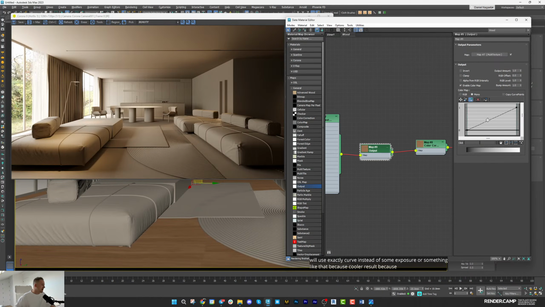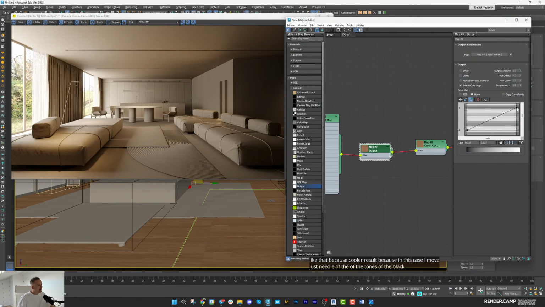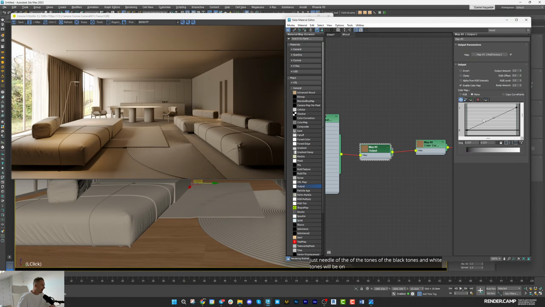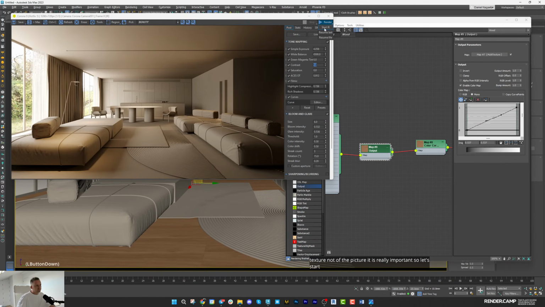In this case I move just the middle of the tones. The black tones and white tones will be on the same level. It is really important because I will not lose the contrast of the texture, exactly of the texture, not of the picture. It is really important. So let's start rendering.